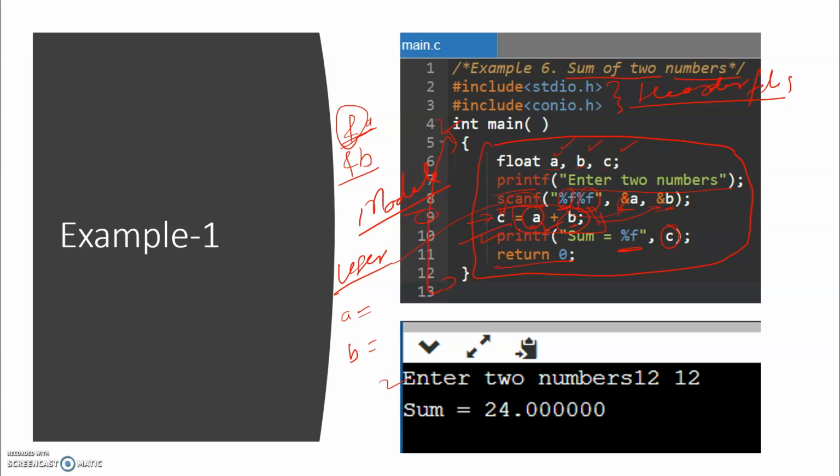And then return 0, because here the function is of integer type. So the return type for this main function is integer type, that is why return 0.